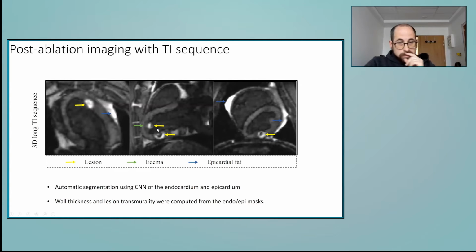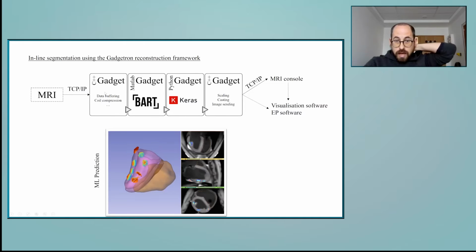In order to do that, I did something, in fact, quite simple. I used a CNN network to segment the ventricle, to get the endocardium mask and the epicardium mask. The idea behind was to compute the wall thickness and to extract the lesion transmurality. Basically, I have a gadget that gets the k-space, a second gadget that uses BART for doing the reconstruction, a third gadget that calls Keras and does the extraction of the mask, and another gadget that is sending back the image and the segmentation to a visualization software.